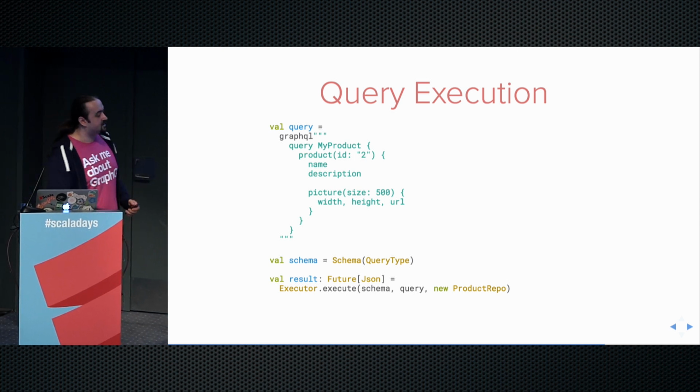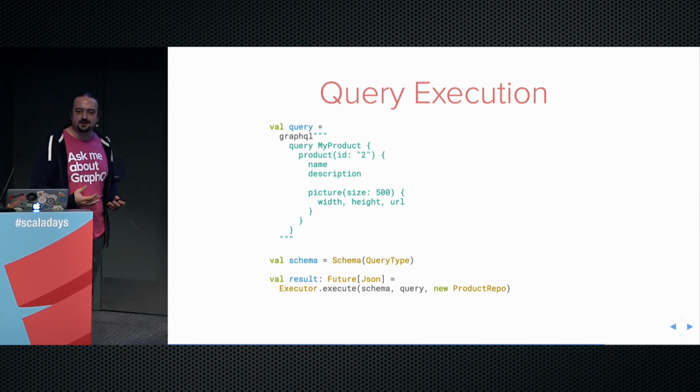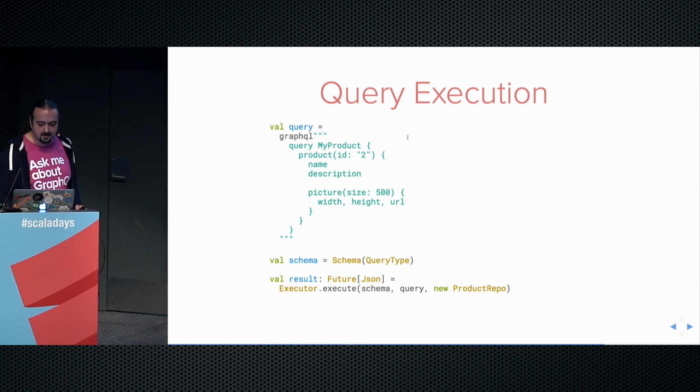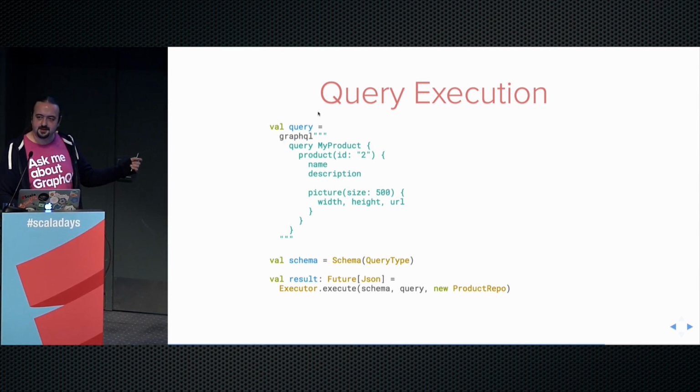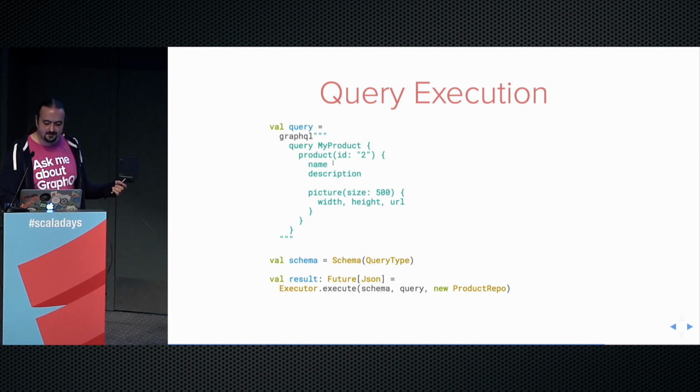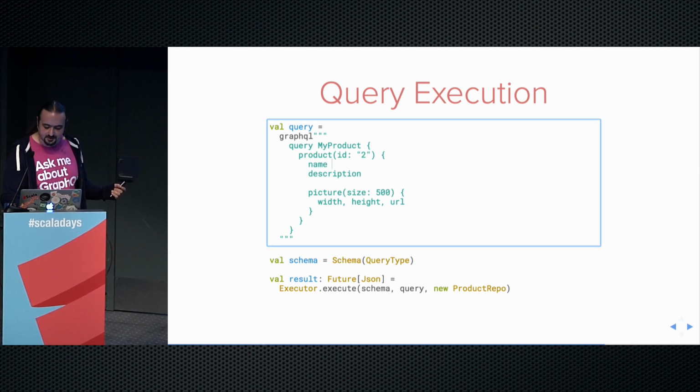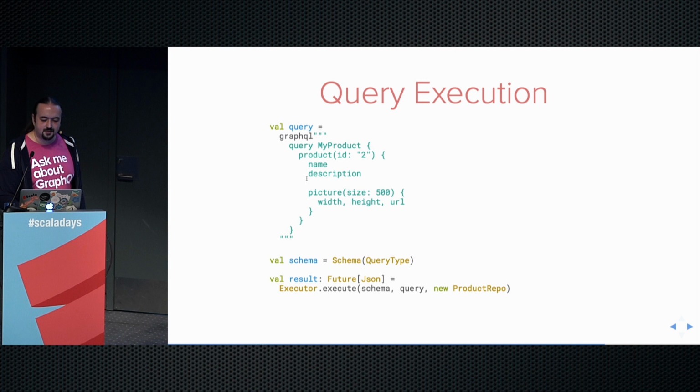So here I defined a query, but I also use this marker, graphql. And this marker will actually verify this query, the syntax, at compile time. So this means if you make a mistake here, for example, if I add something like this, it will not compile. And this is very useful for tests. For example, most of my integration tests actually look like this. It's just like 3 lines of code in most cases.